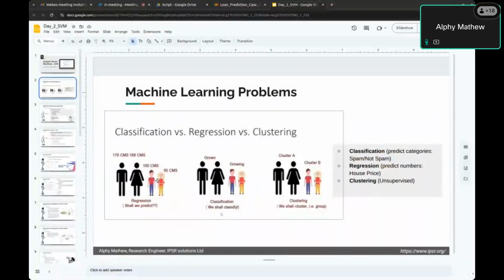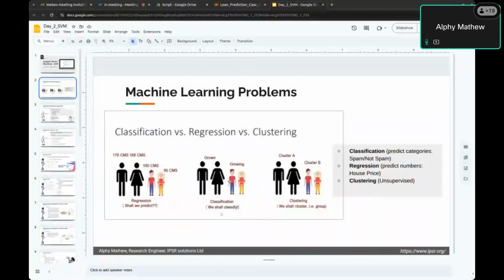Coming to the second image, the same domain, but the problem is different. Here, we are not predicting a number. We are classifying a person as grown or growing. Two classes, grown or growing, and we are just predicting the class or category for the particular person.